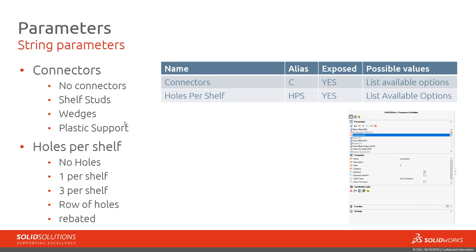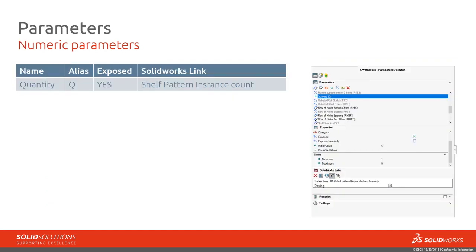Now you'll see the aliases aligned in the table there to denote what the parameter is labelled as inside the coding that we write in the background. In terms of whether they're exposed or not, that is whether they're visible on the SWOOD menu to control externally once dragging and dropping the SWOODBox into the SWOOD frame. In terms of possible values, we just list the various options that we like to define as this parameter.